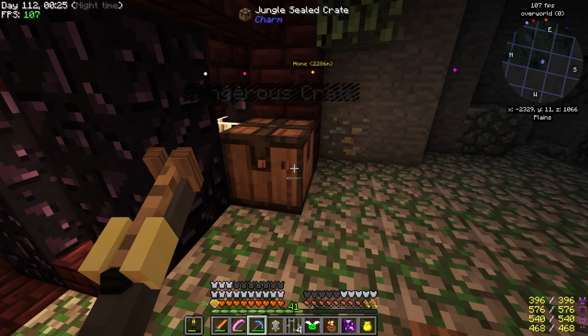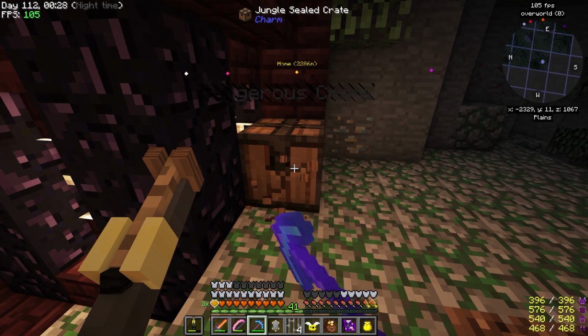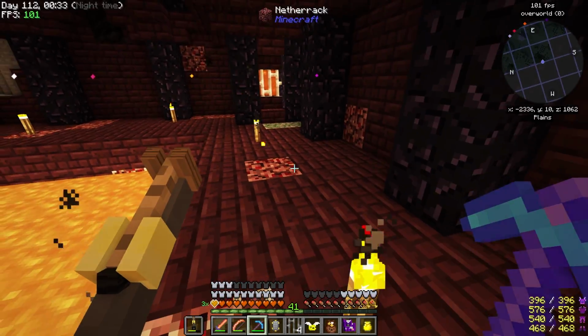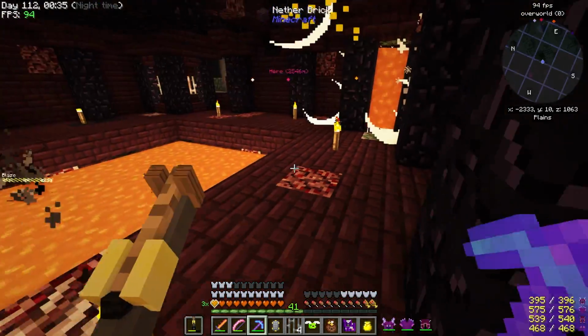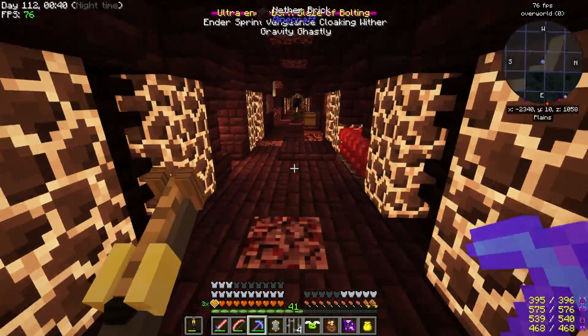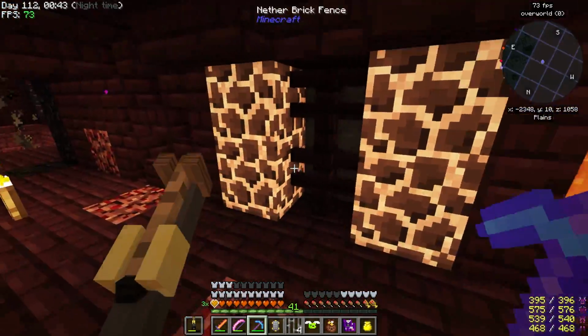Ooh, here's a sealed crate. We can break these and get into these. Oh, that was TNT. Yep, that was an awful sealed crate, by the way. Do not recommend.